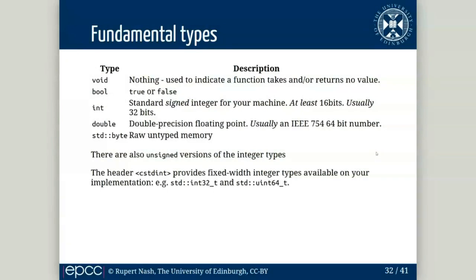And these, coupled with doubles versus floats, which are single precision, allow you to optimize memory usage. So you can make the decision based on the system you're writing, so you can allocate the right amount of memory for your data structures, allowing you to reduce the memory footprint. For example, if you don't need a 64-bit int and you know that the values you've got are going to sit in a 32-bit int or even smaller, then you would tend to use those if you've got a large array of them, because it's going to save you memory. But cppreference is also a great place to find out more information about the types that are in C++.